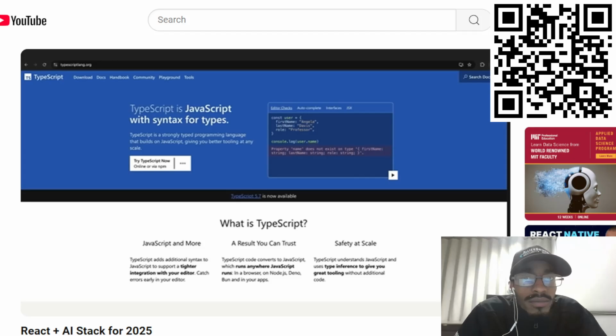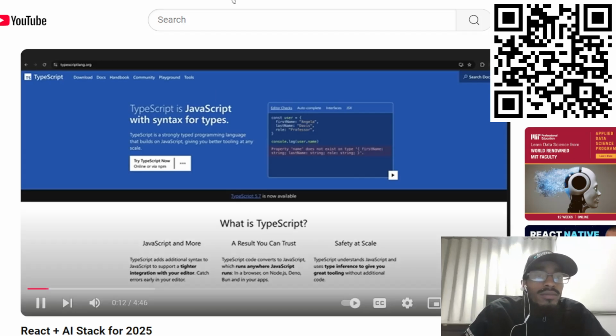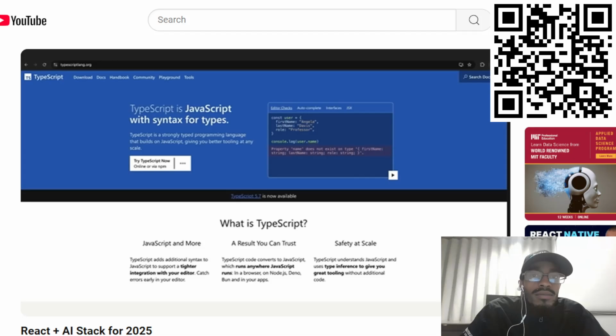I know some of you still resist TypeScript, but I think it is non negotiable in 2025. It catches mistakes early, makes refactoring less painful, improves your IDE's autocomplete, and gives new devs on your team built in docs. Plus, all the fancy AI coding assistants work way better with strongly typed code.